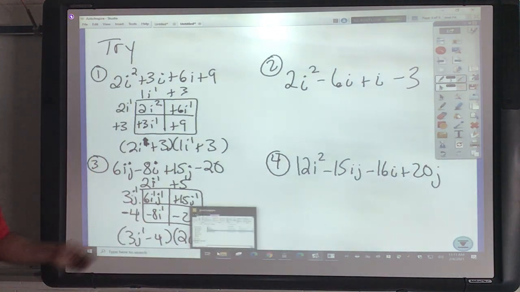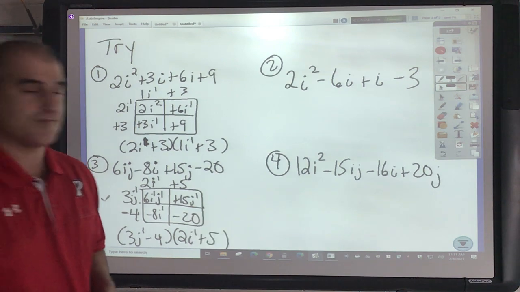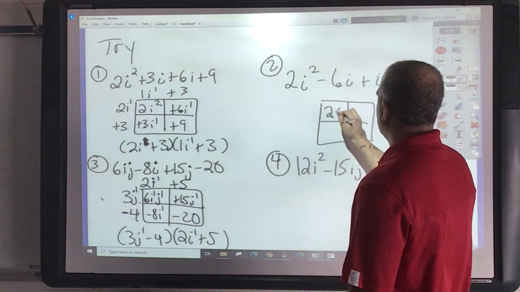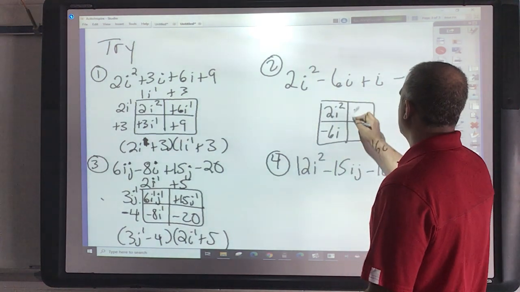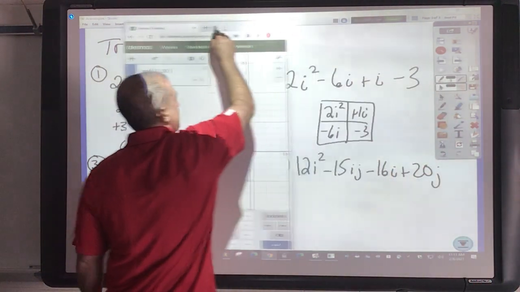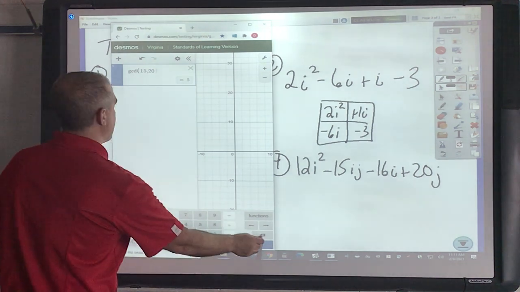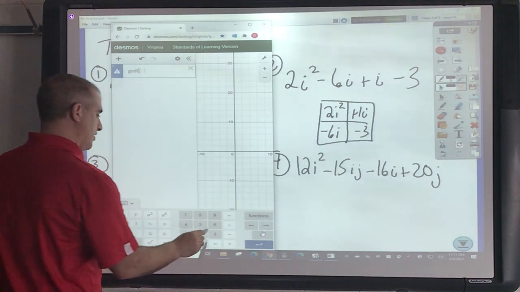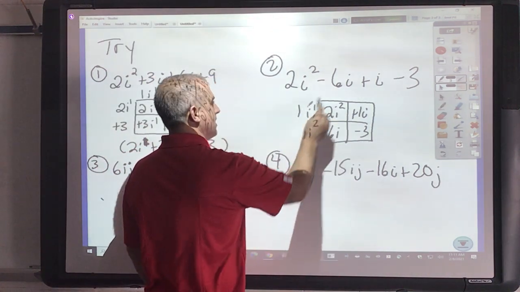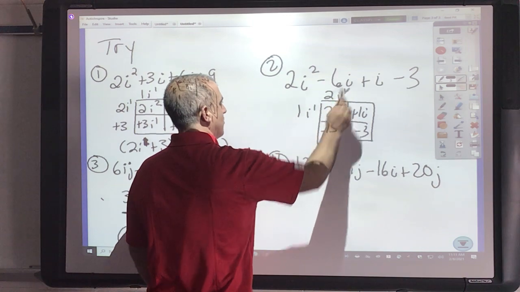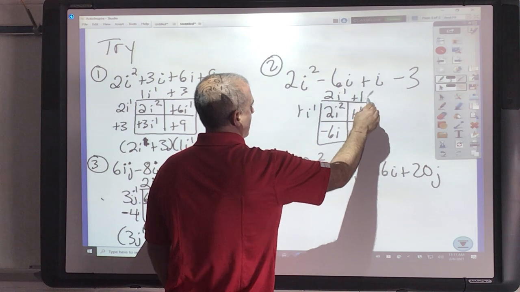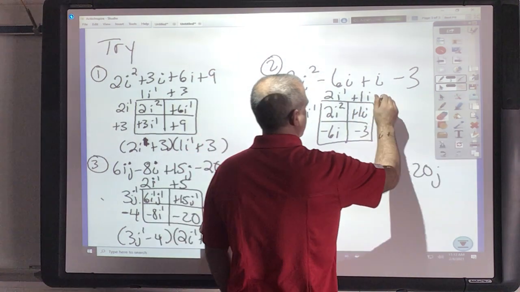Once again, if you can figure out the multiplication, all right, go ahead and use that. All right, 2i squared minus 6i to the first plus 1i minus 3. All right, let me show you an example if I just use my arithmetic skills here, how this ends up working out. Okay, so I got 2 comma 1, which would give me 1. They both have i to the first. So 2 times what would give me 2? That would be 2, i, 1. Let's check it. 1 and 1, good. 1 times what would give me 1? That would be 1, i. Okay, now it would just be 1.